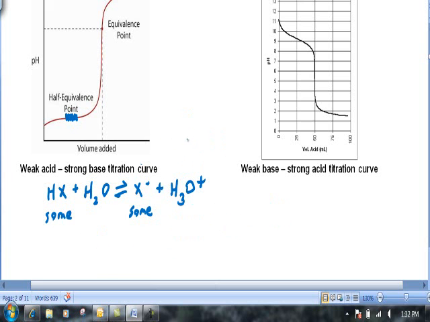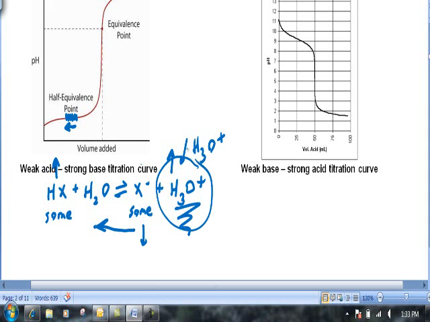On the flip side, if we toss in some acid, that adds additional hydronium ions. The hydronium concentration goes up. That's going to cause this equilibrium reaction to shift to the left. The amount of HX would increase and the amount of X minus would go down, and by shifting to the left, the amount of hydronium ends up remaining fairly constant. This would cause a slight movement to our left on the titration curve in our buffering region when we add HCl. Once again, the key is that because the hydronium concentration remains relatively constant after our shift, the pH remains relatively unchanged even though we added some acid to the solution.